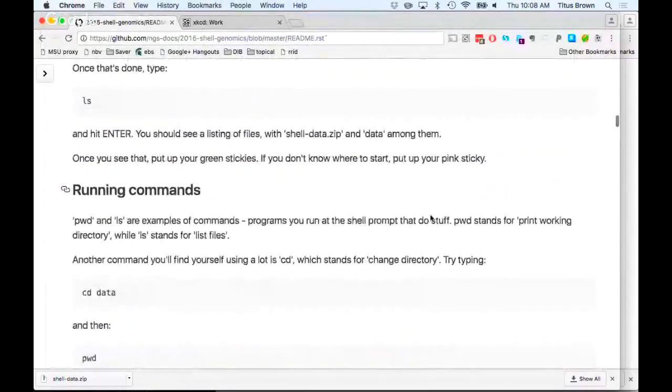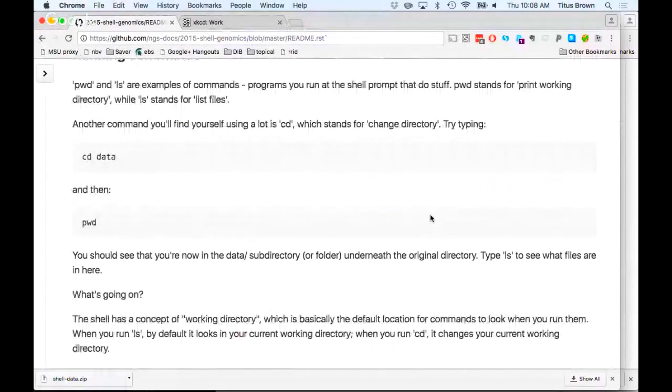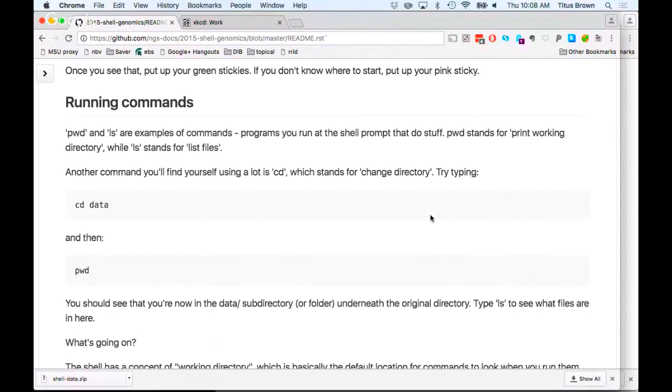So we use two commands, pwd and ls. These are programs that you run in the shell prompt to do things. pwd is print working directory, and ls stands for list files, another one of these tiny little truncated names. Another command that we're going to use is cd, which stands for change directory, and that changes your working directory.